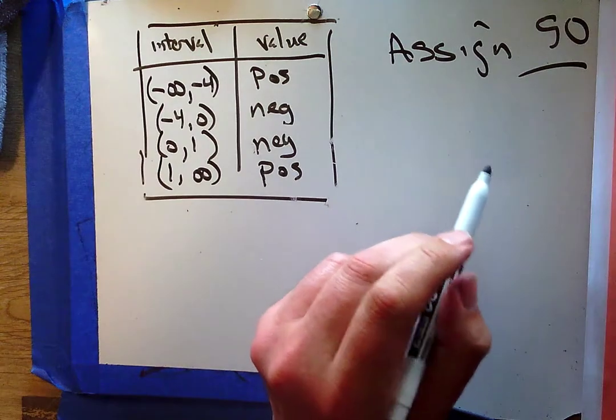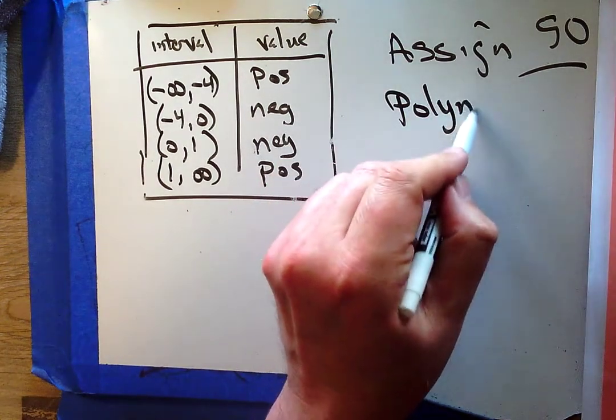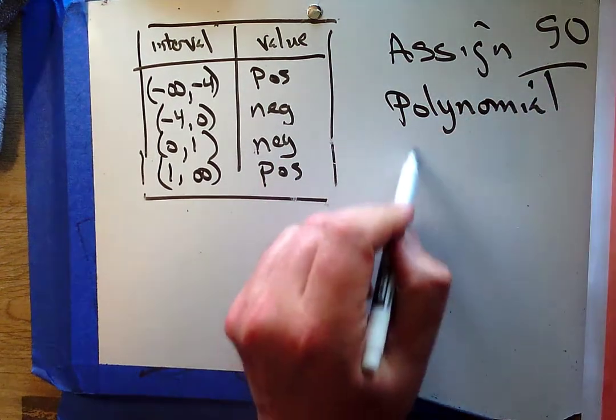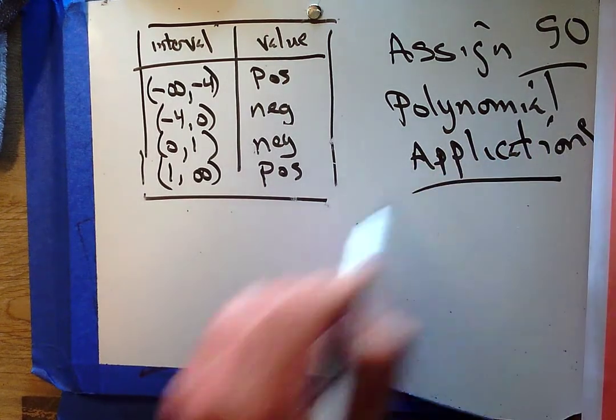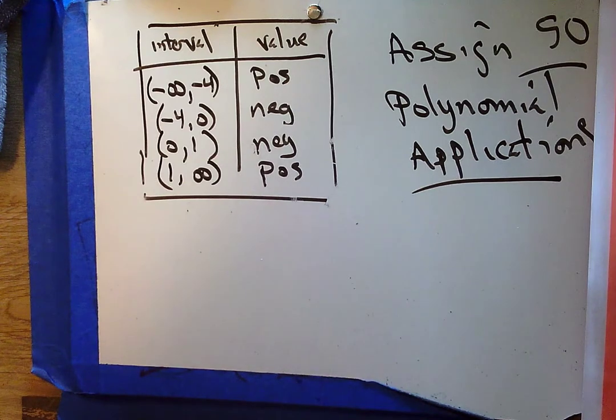Woohoo! Polynomial applications, i.e., word problems. So I want to say something about word problems. Remember, we had that nifty little shortcut formula for linear word problems: ending amount equals rate of change times the input variable plus the starting amount. And that works really well. And we don't have something like that for these problems.